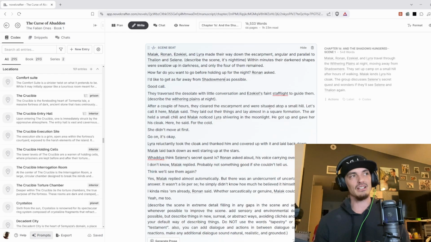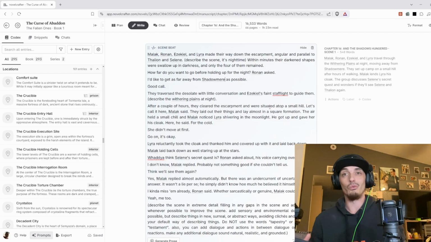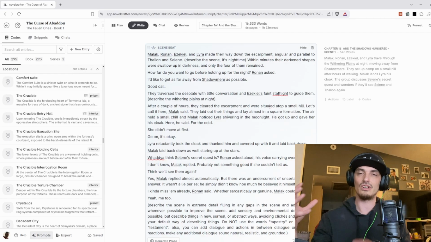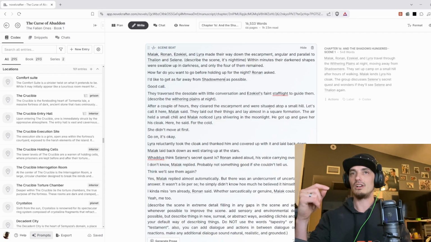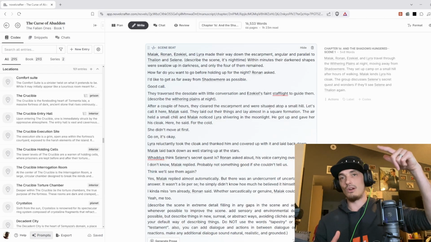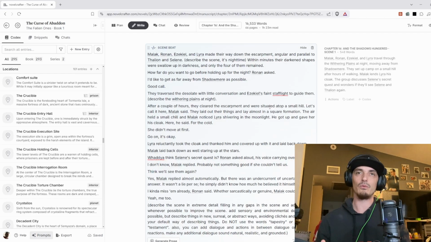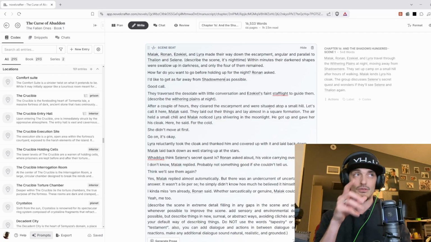So I recommend coming up with codex entries. You don't have to do this, right? You don't have to do this for every room in a house. But if every room that they were going to was significant, then I create a codex entry so I can just reference the codex entry and it pulls all that information every single time. As opposed to just doing one for like the castle and then having all the rooms in that one codex entry for the castle. You can do that, but once the codex entries get really long, it's harder for it to pull all the information from one codex entry. So I just do separate ones, and then that way when they move into a new room, it only has to reference that one. So that's what I do.